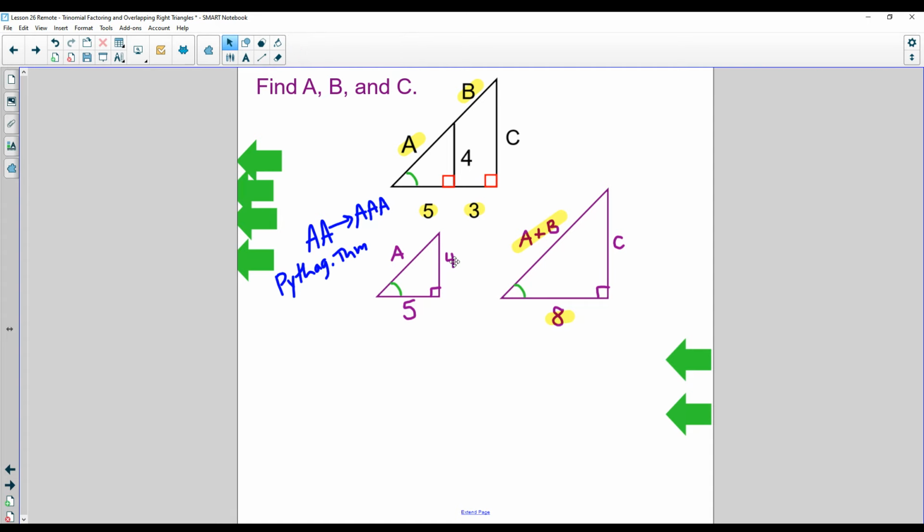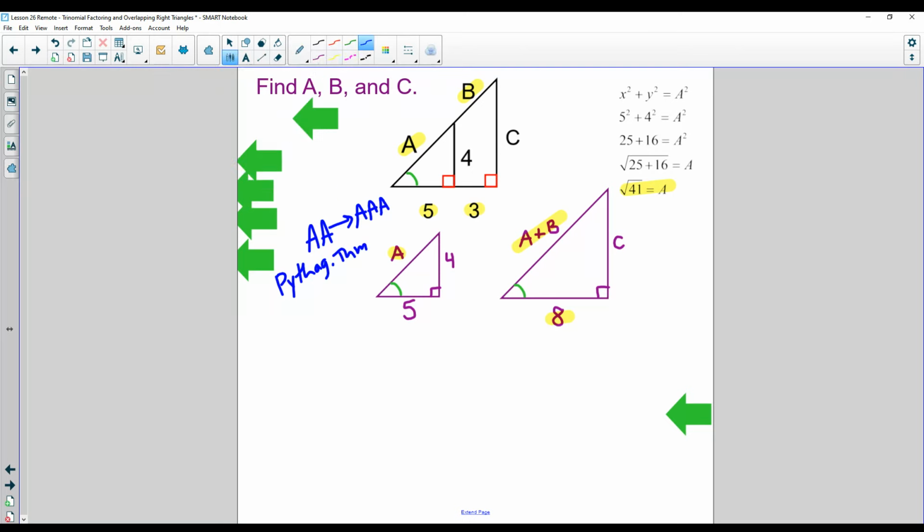You see the 4 and the 5? I know you guys know about the 3, 4, 5 right triangle, but this is not the 3, 4, 5 right triangle. If it were, then the largest number, 5, would have to be the hypotenuse, and it's not. Okay, so over here on the top right, I've already figured this out. This is not a lesson on how to do Pythagorean theorem. So you know how to do that already. So you've got A is square root of 41.